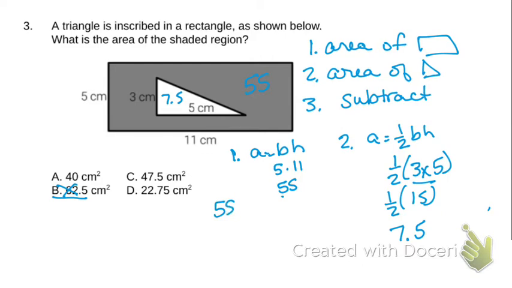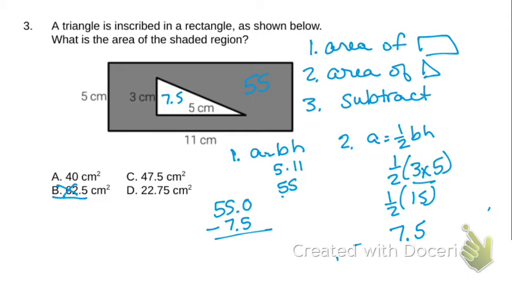55. Now, if I'm going to add 7.5, I cannot line it up like this right here because my numbers are not in the correct places. I have to line up the decimal here. Even if I have to put a 0.0 there, that's okay. All right, so I'm going to subtract.